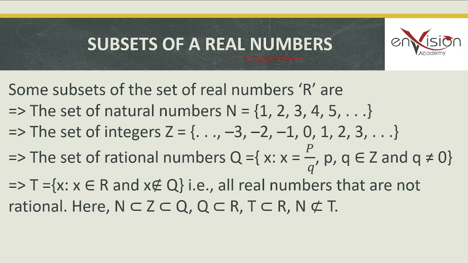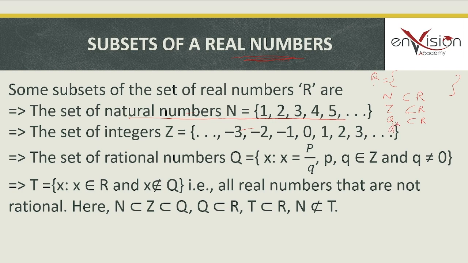Some subsets of real numbers are set of natural numbers, because देखो real number, अब यहाँ पे हमने एक main set ले लिया real number, ठीक है, सारे रियल नंबर. अब रियल नंबर के कौन से सबसेट्स एग्जिस्ट करते हैं? नेचुरल नंबर इज द सबसेट ऑफ रियल नंबर. इंटीजर्स are the subset of real number. Set of integer is also a subset of real numbers. Rational numbers is also a subset of real numbers, and irrational numbers too.